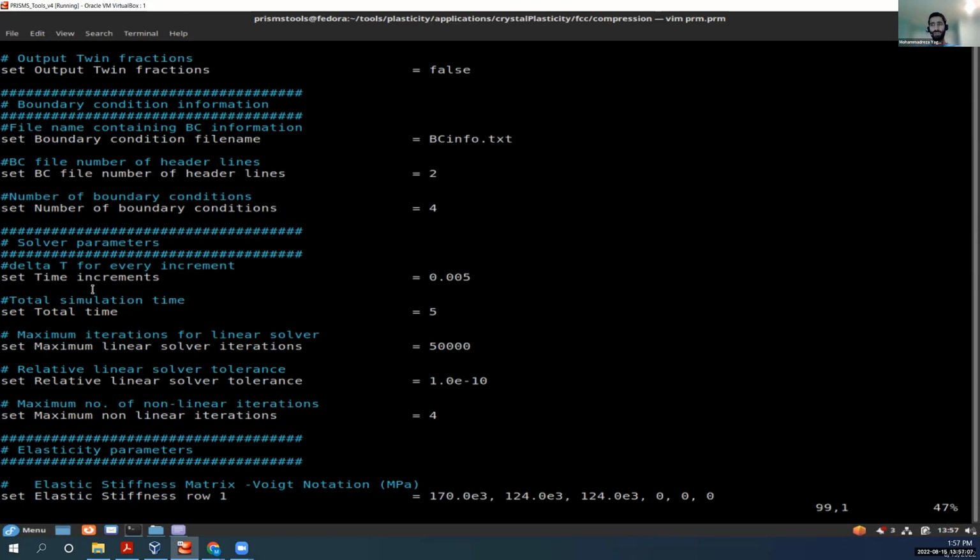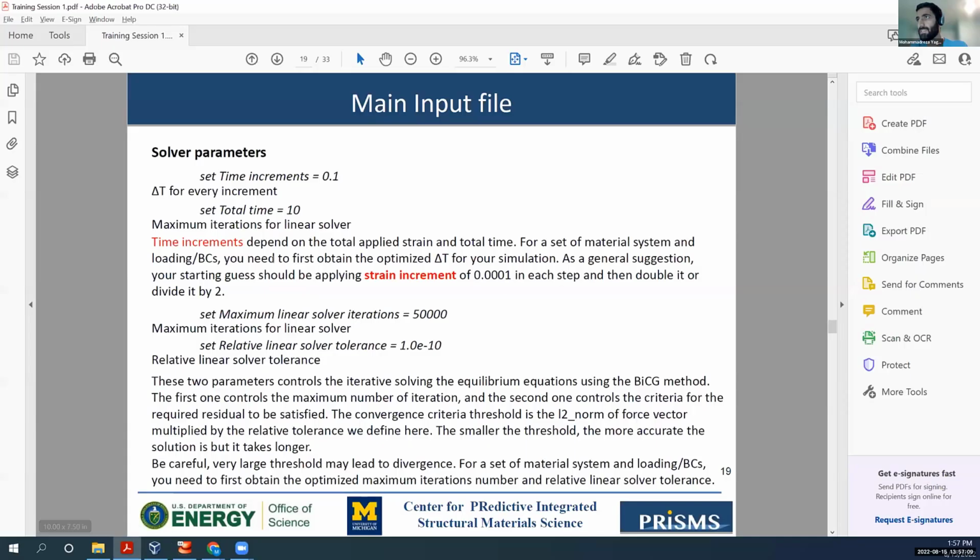The first one is the number of time increments. There is a rule of thumb that if you want to apply any kind of strain, the strain increment should be 0.0001 in each step. And that's a very good starting point.